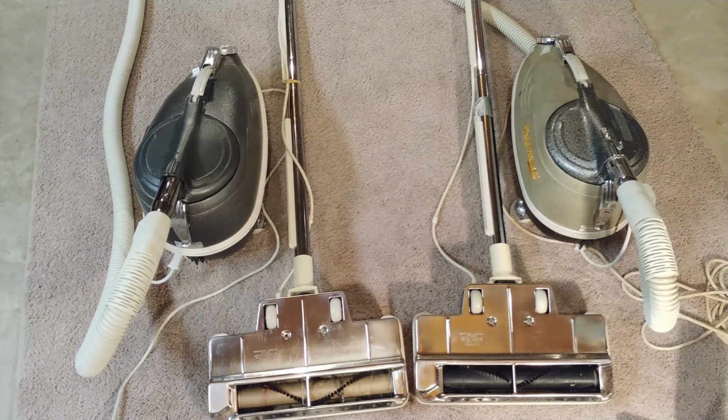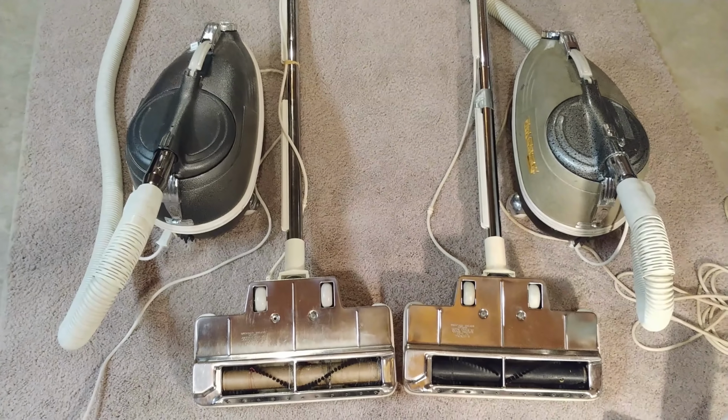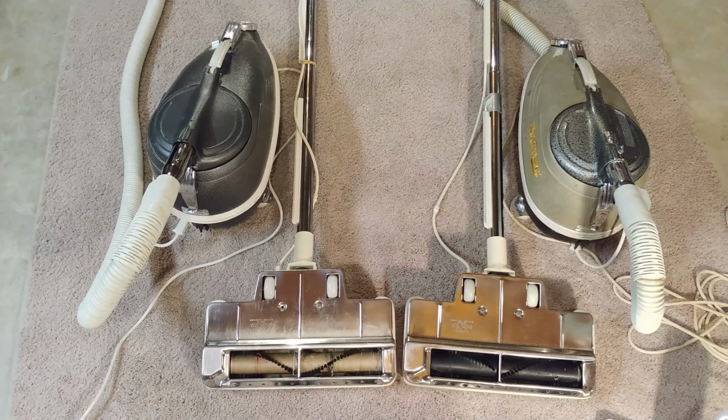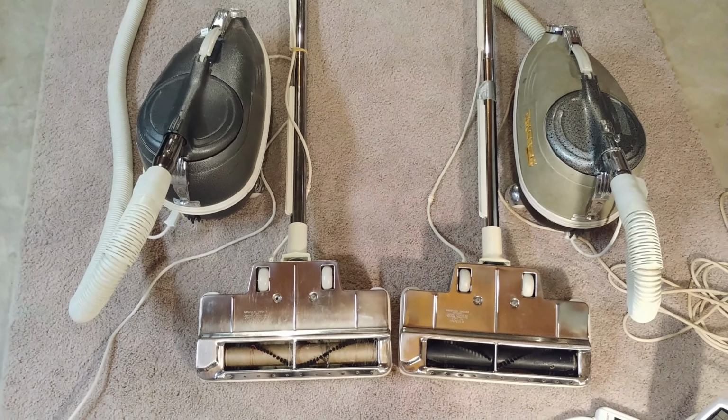They certainly need a little more cleaning, and probably a belt, and again the aforementioned bags. So tell me what you think about these two TriStars.